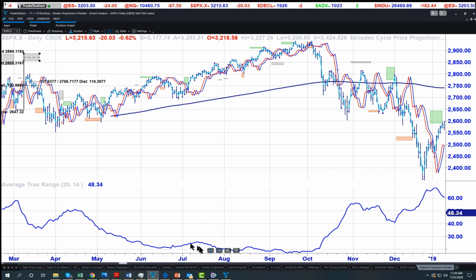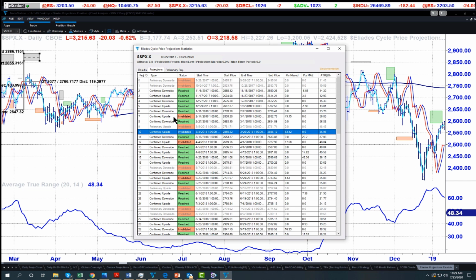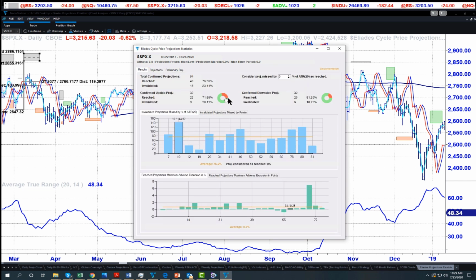That's an important statistic. Go back down here, bring up the statistics again, go to the results page and look at the charts. And this shows you in 2 different ways how much you missed the projection by. You can see it way over on the left here, how much it was missed by. Here's the highest bar after the projection was given. So this was the projection. And again, it's taken as a percentage of the average true range. So you would look at the average true range at that time period, and you'd see this is what this percentage represents, okay? 144.5%. That's a big miss.